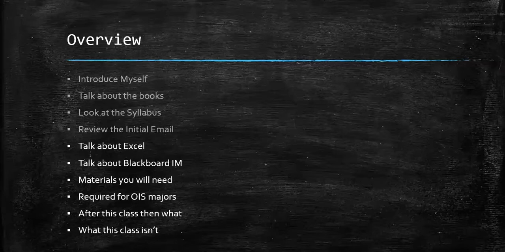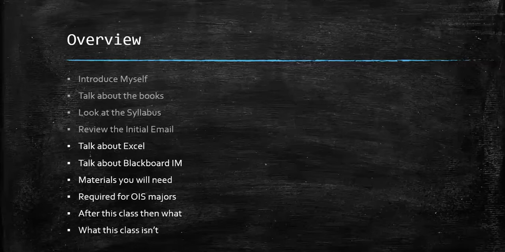Also, I mentioned Blackboard IM. That's a built-in instant messenger that's just exclusively for Blackboard users on our campus. To install that, you go to Tools on the left side of your screen in Blackboard, and then you should be able to find Blackboard IM. If you have a machine of your own that you use all the time, you do want to install Blackboard IM. That way you can see when I'm online and you can just instant message me or your classmates. You'll be surprised how many questions you can get answered that way.